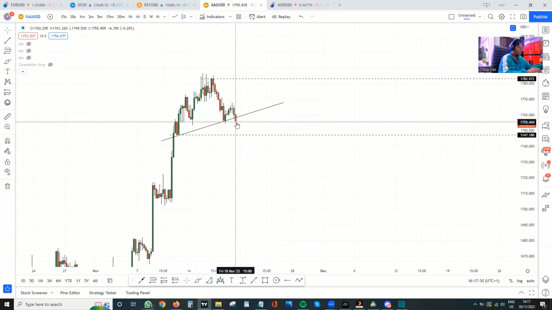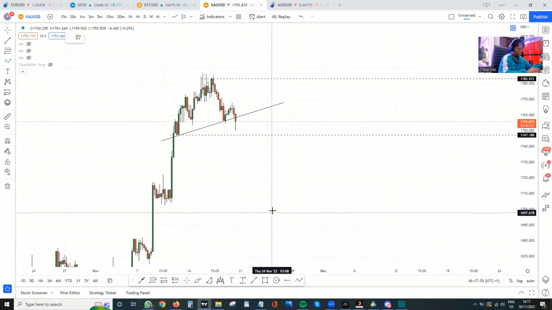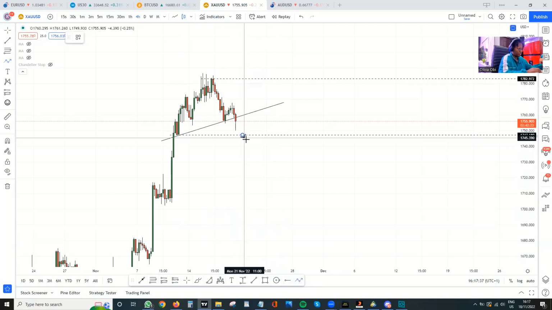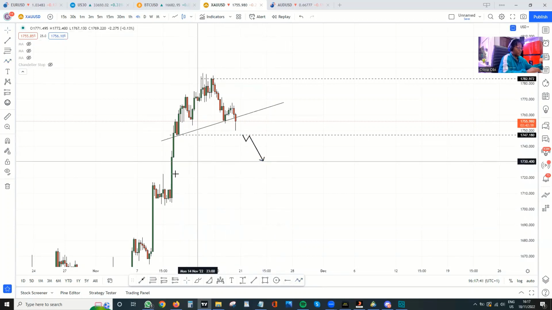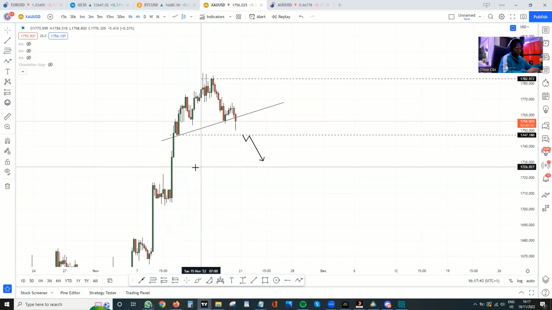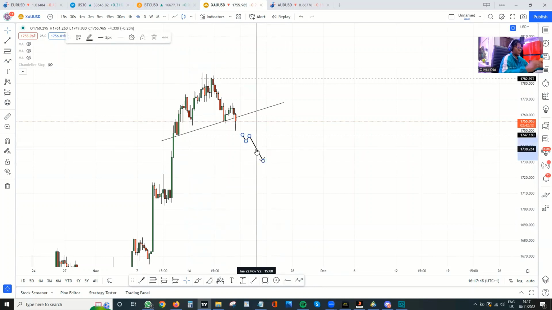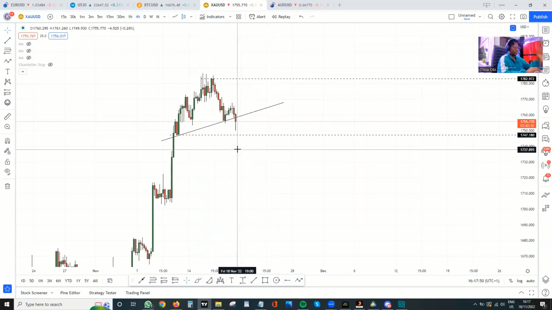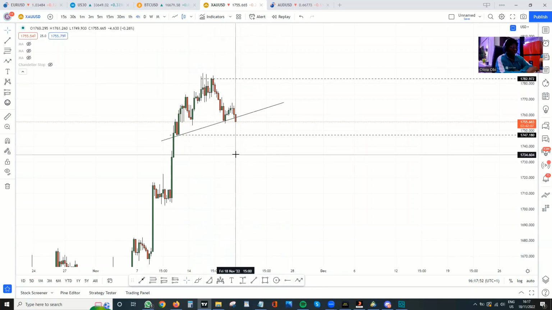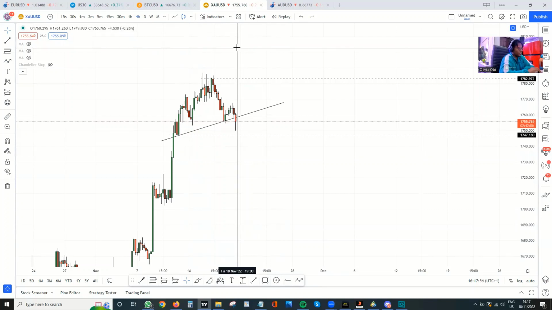All right. Even if it closes outside here, I'm still not going to get involved until the market starts to close around here. This is where I want to get involved. Why? Because of the clean range on the left. So yeah, this is what I'll be looking forward to do with gold on our conservative account.